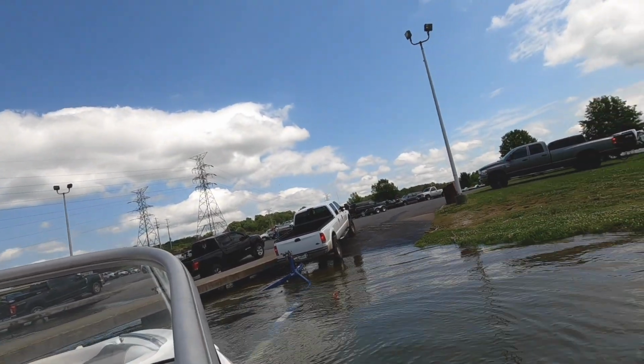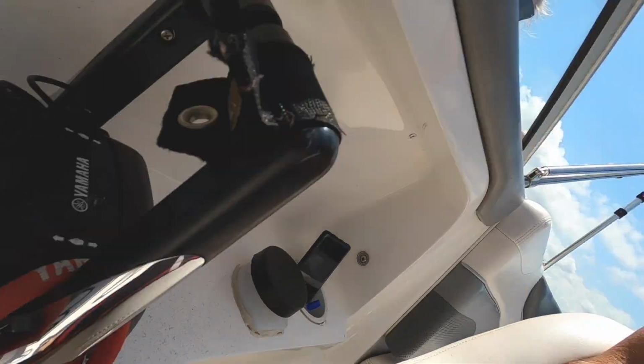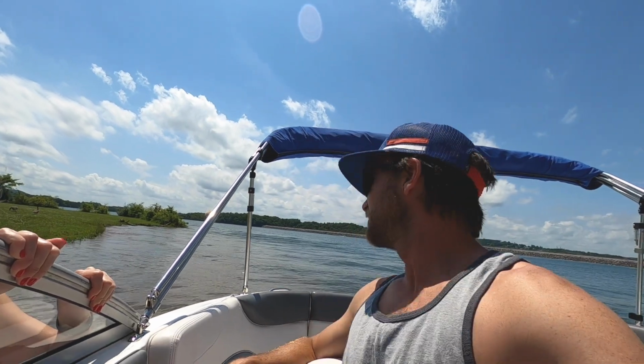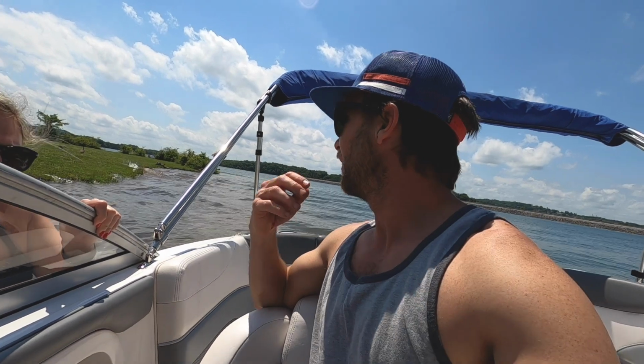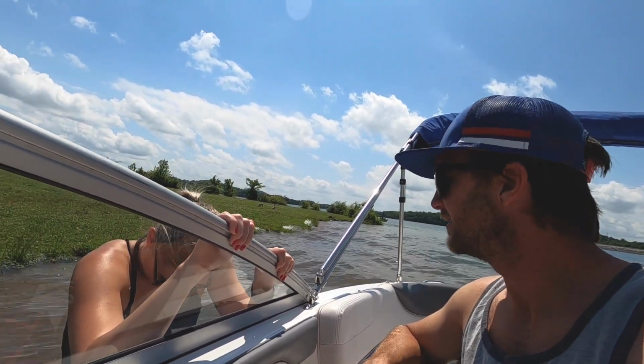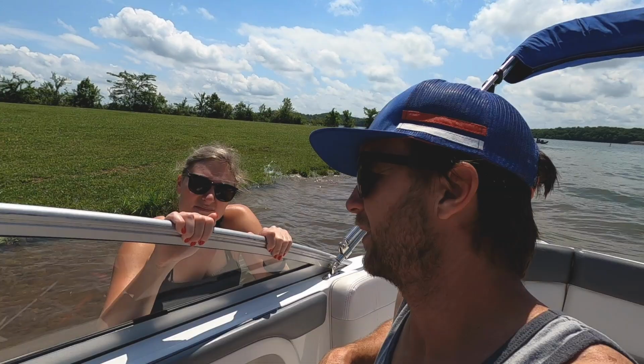Well, I'm on my own now. See what happens here. Well, we didn't make it too far. The right engine keeps shutting off. And there's a bunch of water back there in the engine now. I don't know where that water would have come from. The drain plug's in, everything's fine. So we're letting that drain out right now, and then we'll see where we're at once that drains. But yeah, so much for that optimistic part. Dang it. Babs is a good boat holder though, huh?